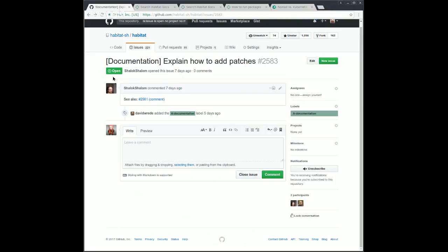The only problem with this is we would end up needing to go down the path of documenting how to do software patches for every language that Habitat supports, which right now is most languages, or at least a lot.